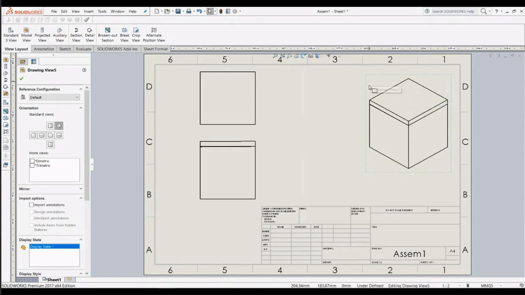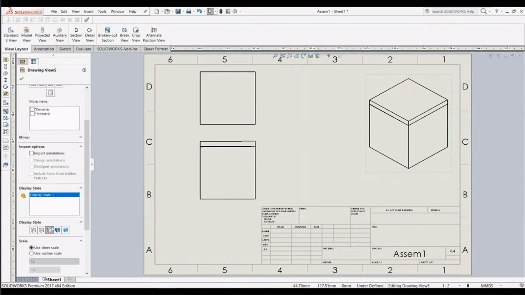We look at the line here. The blue thin dotted line appearing here shows that the drawing has been selected. In the property manager we can also see the property manager of the drawing still appears.